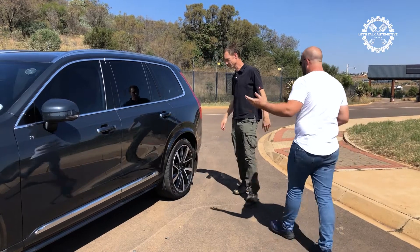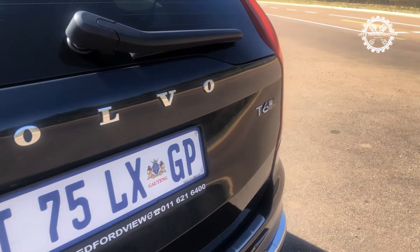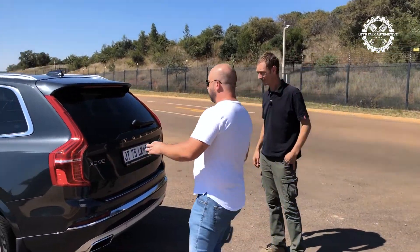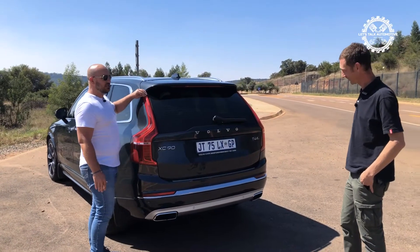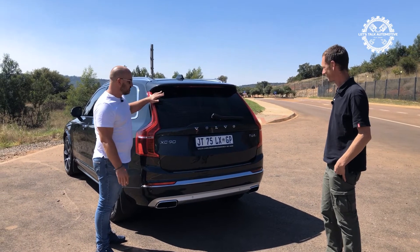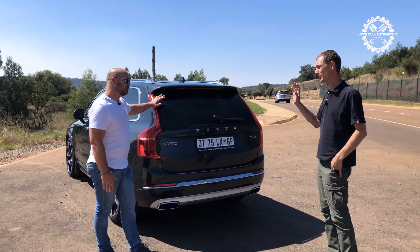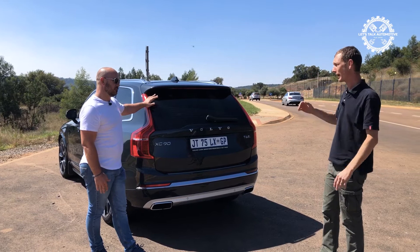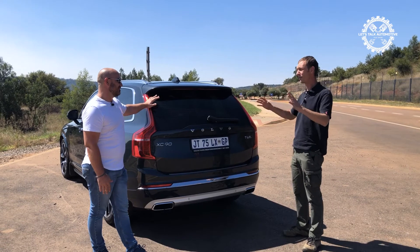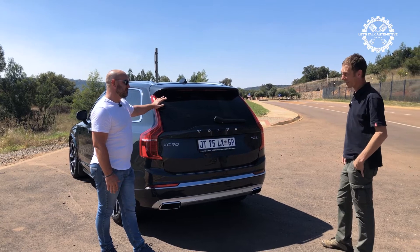Looking at the back of the car, Fritz — very much a Volvo kind of finish, what we've come to expect. All Volvos have the same look and feel. Again, a lot of safety elements with the tail lights integrated all the way to the top to make sure visibility for braking is maximized — these guys really think about safety first. The best feature of the back of this car sits right here above the number plate. I had so much fun with the cameras, the views, and the safety features.